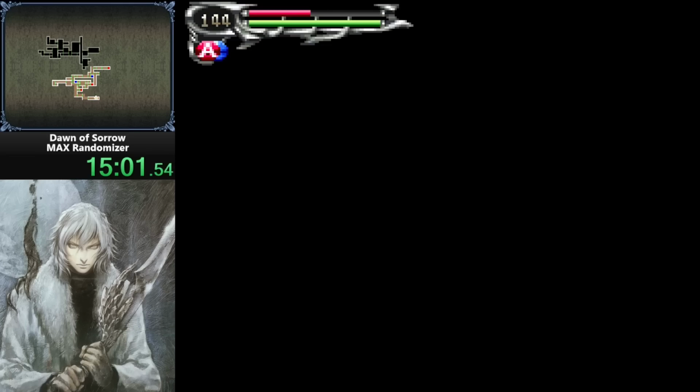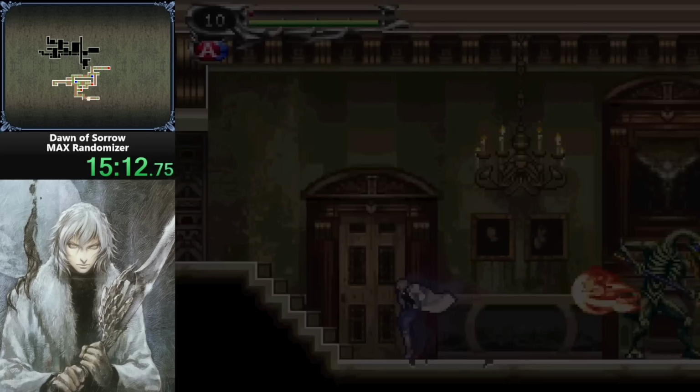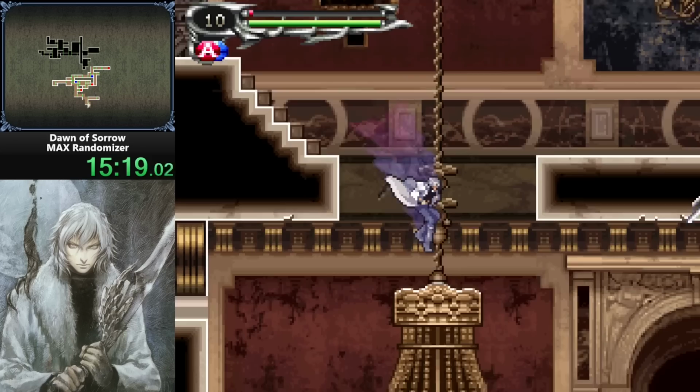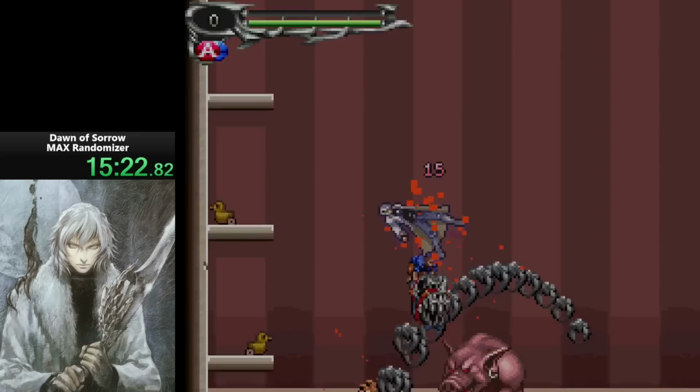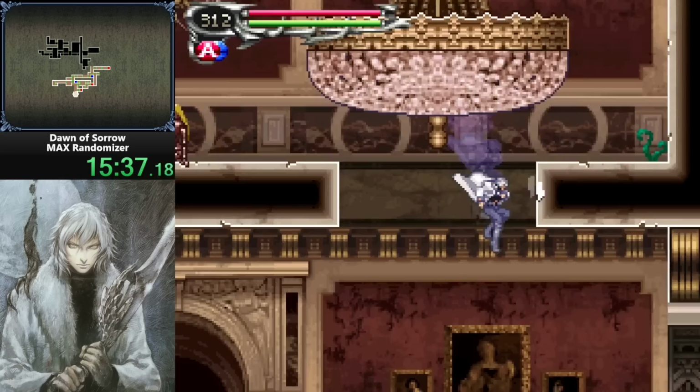I'm getting just walled here. Might have to use my milk. Yeah, let's go for it. Oh wait, I lost my milk. That's right, it was part of the dead end. Do I go back for the milk? I don't know. What a fall. Yeah, this is a pretty typical Max, I'd say. Maybe a little tougher than normal. But if I can just get like double jump or something, I do have some really nice equipment right now.